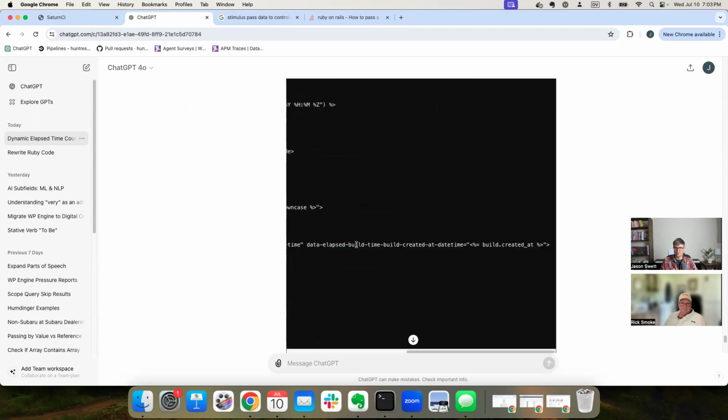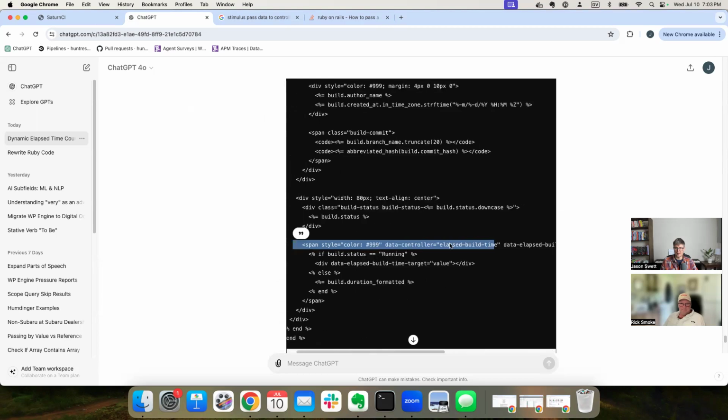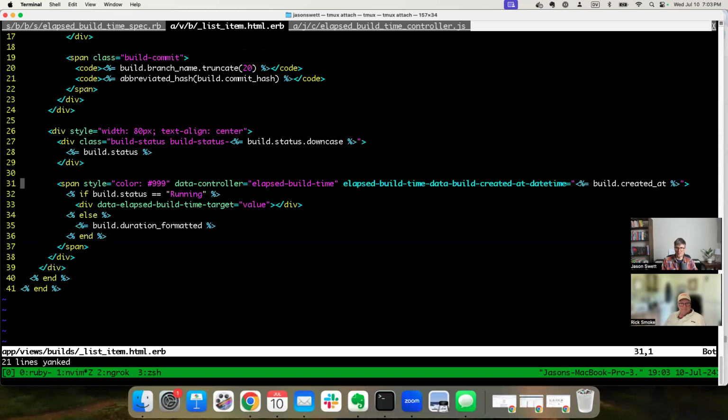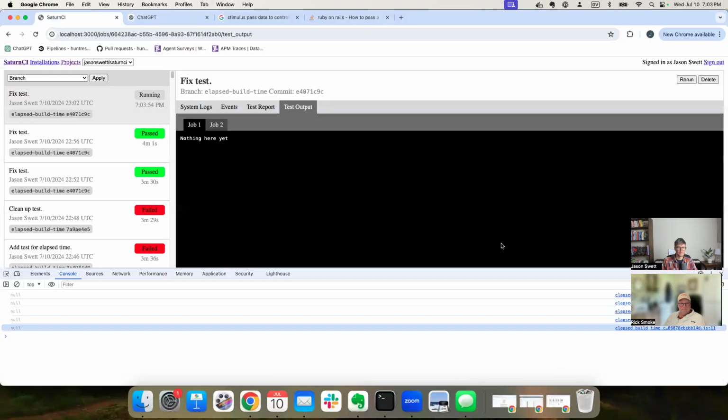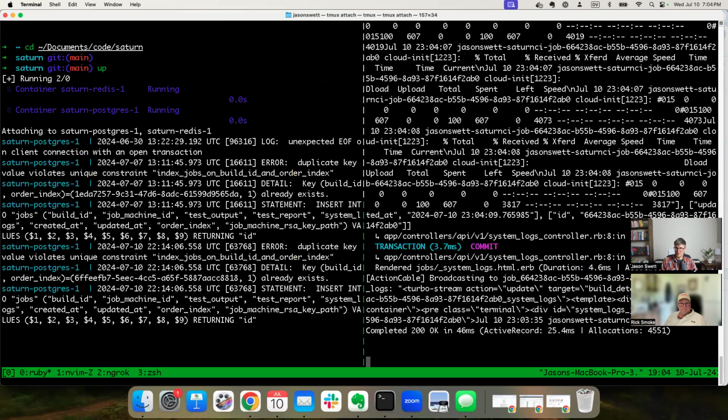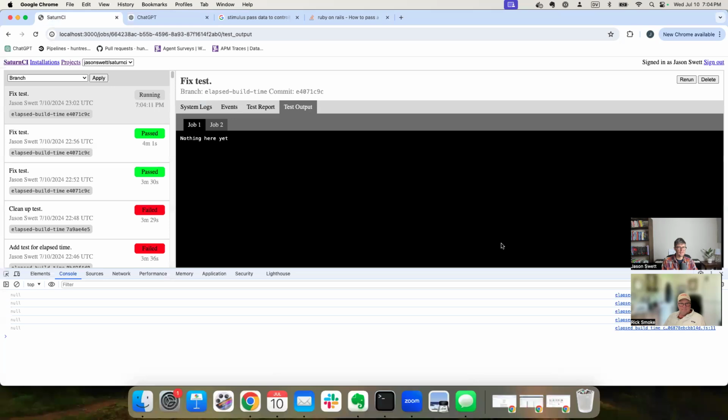Data elapsed build time, build created at date time. Oh, I was missing data. Okay, I don't know why it's getting all that stuff from the database.